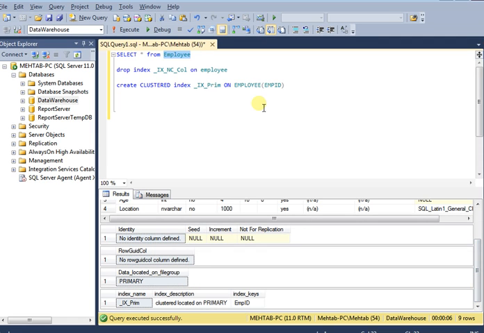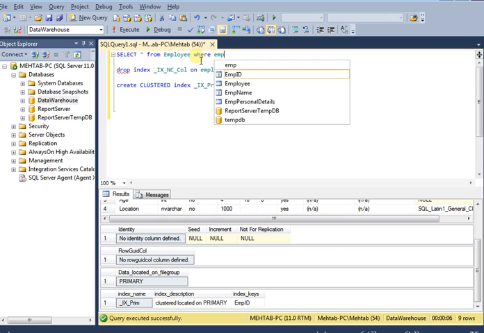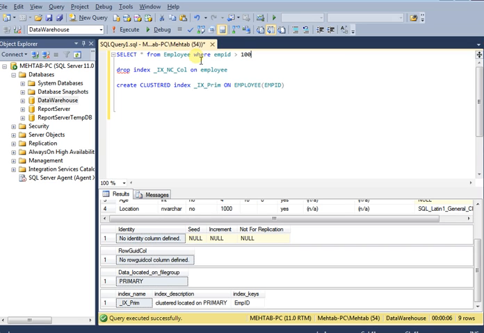Now I'll just make a small change and apply a where clause over EMP ID, where EMP ID is greater than 100.